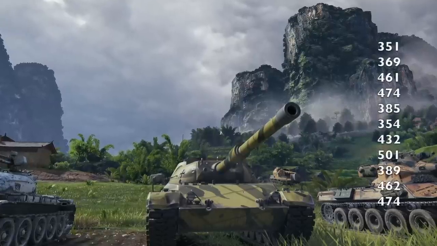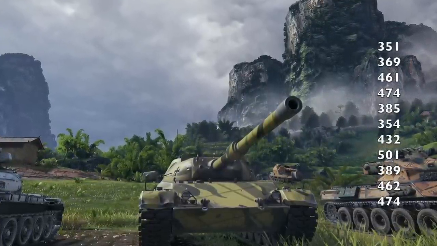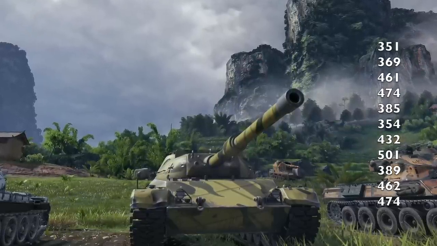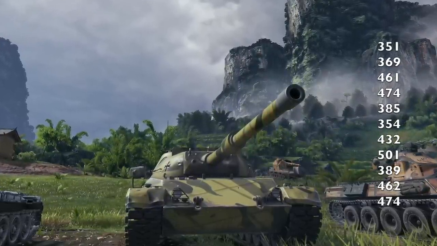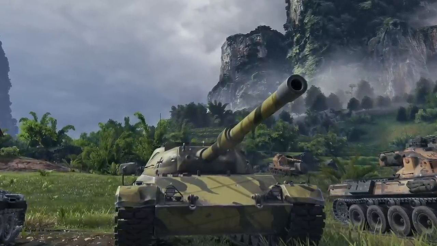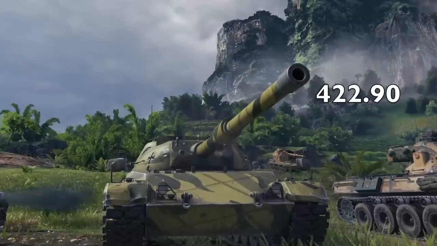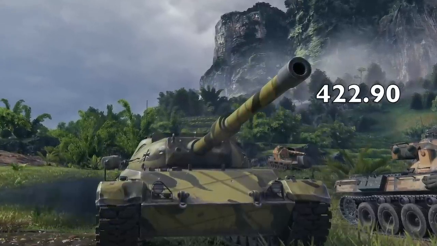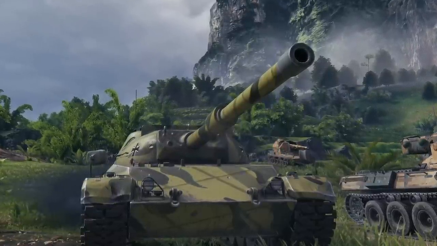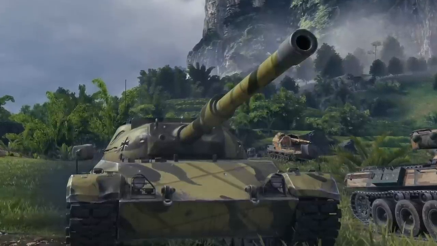These are his rolls. 351, 369, 461, 474, 385, 354, 432, 501, 389, 462, and 474. 11 shots. That's excluding kill shots. And his average was 422.9. Almost right on the mark of the alpha of his gun. Fantastic game. Great result. GG!